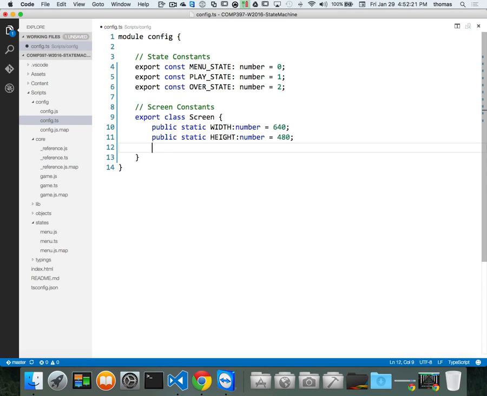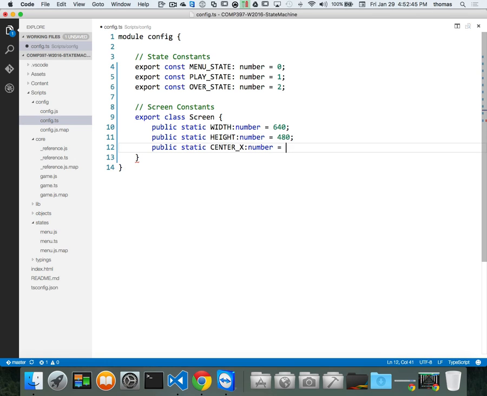If I want to do center screen, or center X, probably the better way to do it, because we can't do center screen, because center screen would have two values, X and Y, right? Let's do that. So public static, let's do a couple more. We'll call it center, and usually when we do two words, we split across an underscore. So center X, which is a number. And what's the center X of my screen?